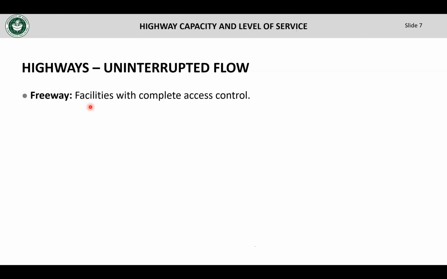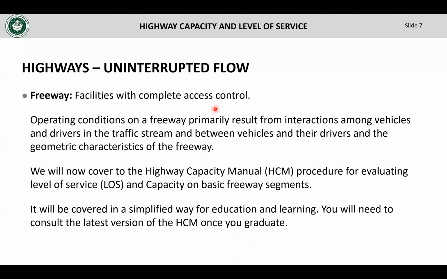Usually, freeway facilities have higher speeds. That tells you that usually those are designed for relatively high standards. But what I put in here has something to do with it. Facilities with complete access control. You cannot access a freeway by any means other than freeway on ramps, or you cannot leave a freeway other than at off ramps, right? So there is no access from abutting roads.